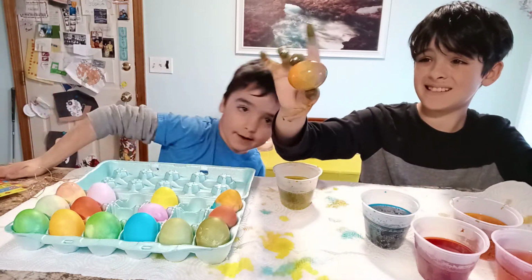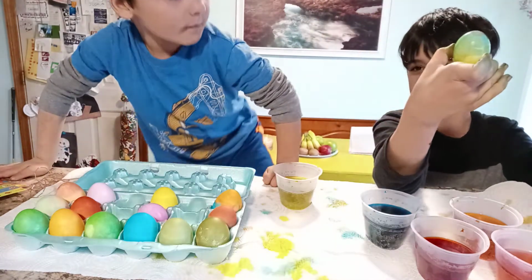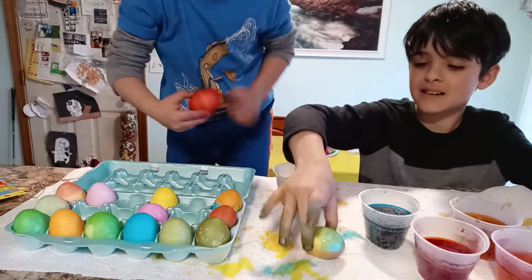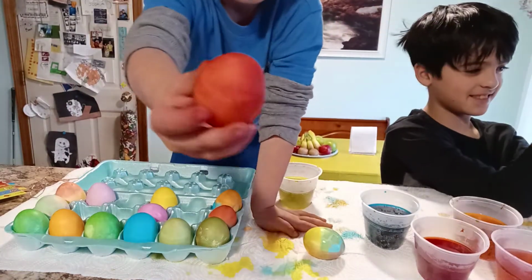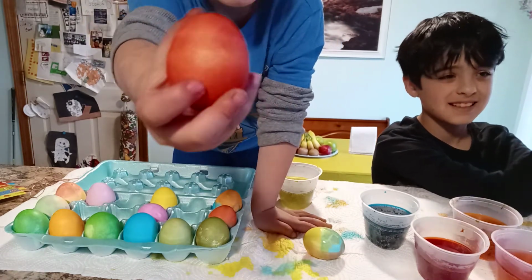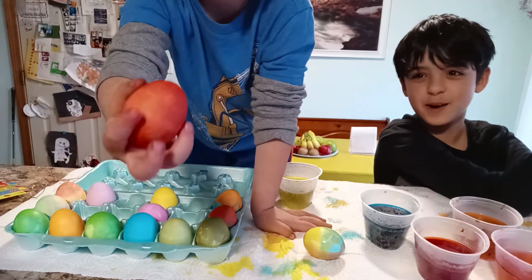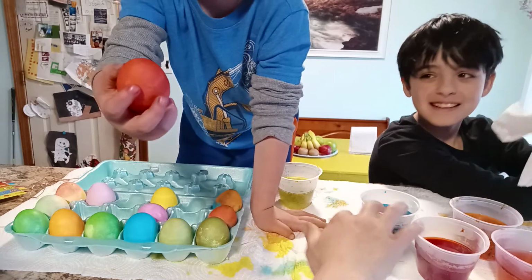By the way, I want to show the camera this. Dry it off. It's like a rainbow. Oh, look. How does it keep turning into a Pokeball right there? I want to show you guys my favorite egg here. Very wet. I don't want to drop this one. This is my favorite. Look at that. You're going to wash your hands real good soon. Oh, look at that beautiful egg. This is my favorite egg.